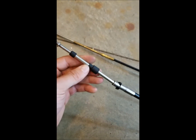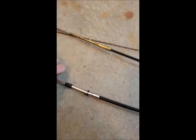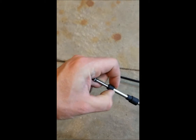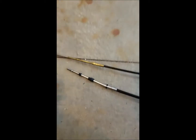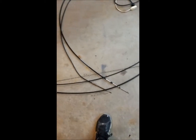The old one didn't have any boots on either side, but this should be a direct drop-in. I would say it moves about twice as easy as the previous cable — I'm just not even trying and that thing is moving. Highly recommend replacing the shift cable if you're going through all this trouble, because that old one will definitely cause issues.